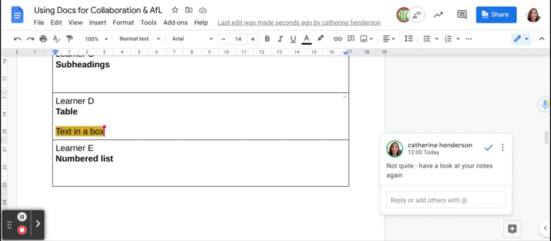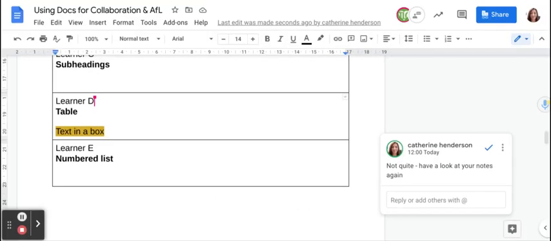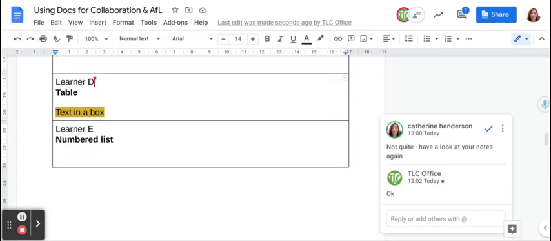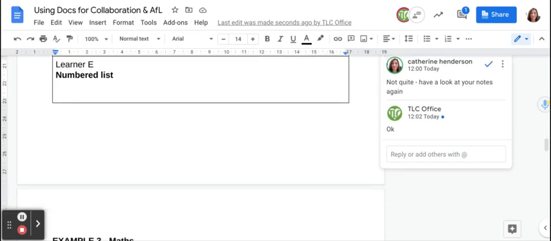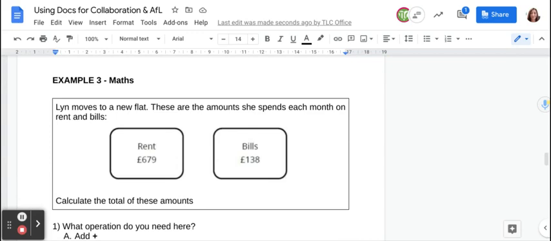So over on the learner's side, they see that note, and from their side of things, if they click on that comment, they have the option to reply. So you can get that dialogue going where they can give the feedback and they can go back to you. So you'll be able to see that comment there and the response. Looking at our third example, we did a maths one. Again, bearing in mind, this is just for illustration, so you can adapt and amend for your own curriculum area and for your own level. So this is maybe an entry level question.